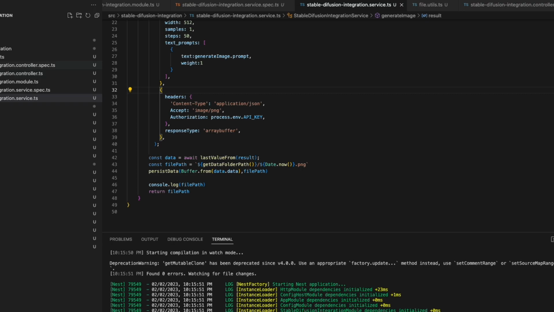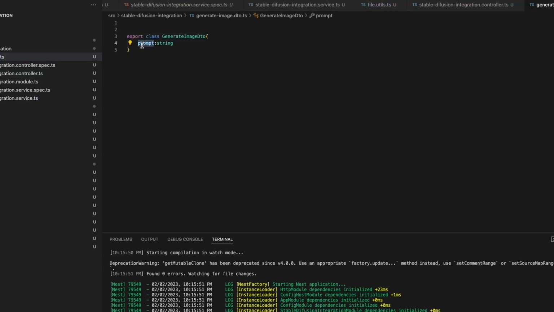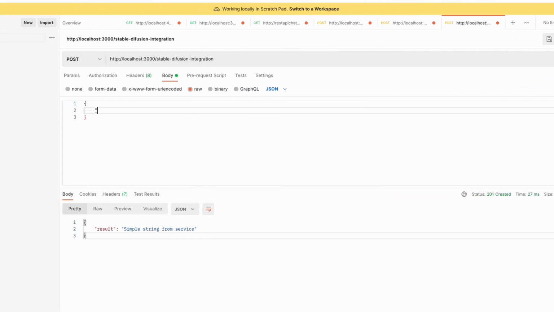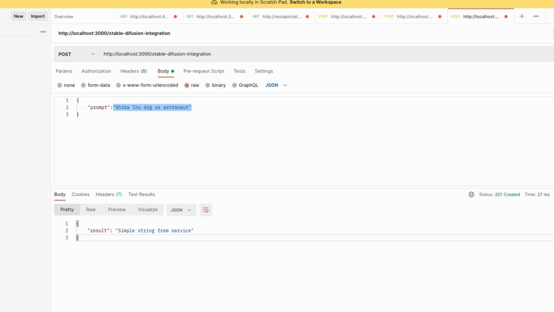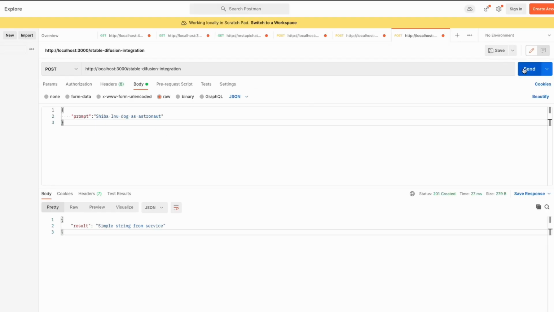The attribute that we defined is this prompt that we're going to pass here as JSON. I'm going to say that I want to see a Shiba Inu dog as astronaut. That's how we're going to pass this text to the Stable Diffusion model, and the model will generate an image based on this text and send back to us. Let's see what's going to happen.